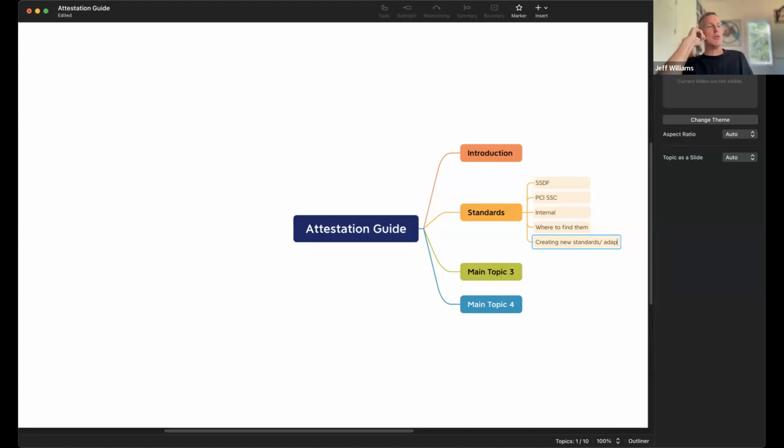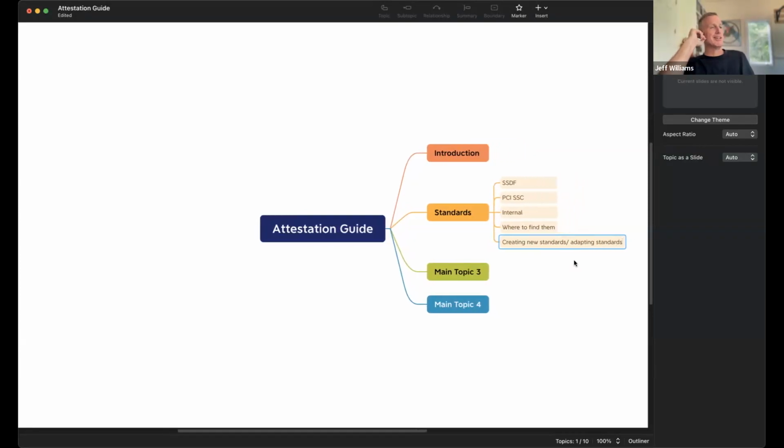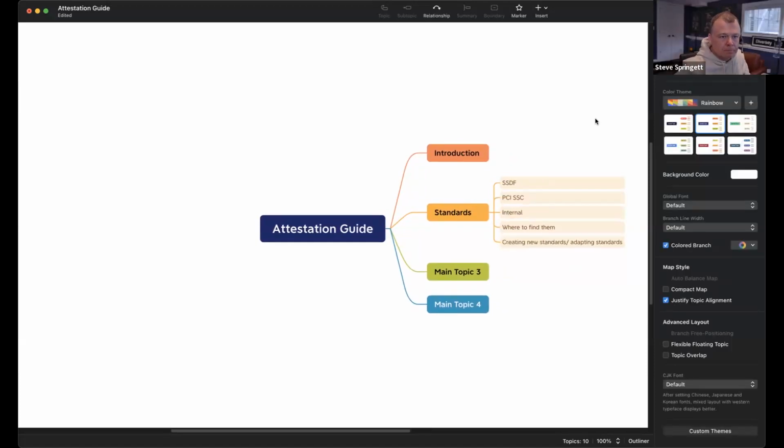Oh, that's interesting. We don't really have an extension mechanism, do we? For what? Well, if you wanted to adopt something like PCI SSC plus, a way to just embrace and extend the standard for your own, I can imagine a lot of people wanting to do that, or even smooshing two standards together.